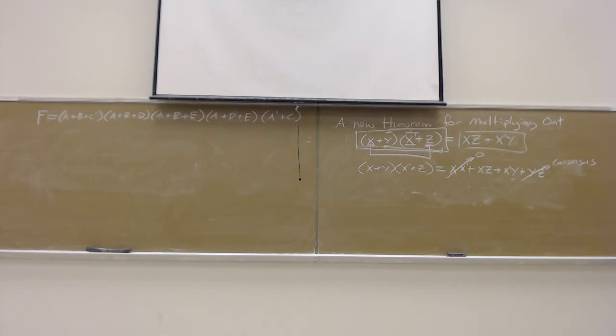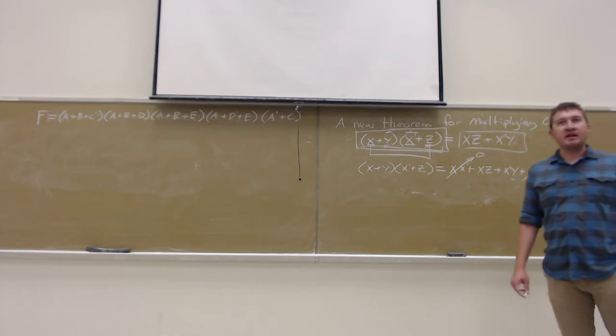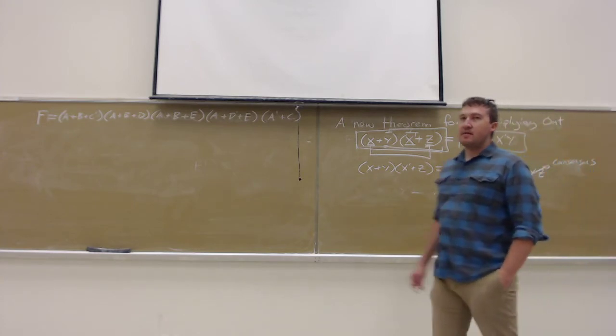All right, so what should you start looking for? You got an expression, it's big, it's long, it's gross looking. But you got to start paring it down. What should you look for first? A common variable. Yeah, places where stuff is the same, right? Because that's where your theorems are going to eke out. So where are some places where stuff is the same?